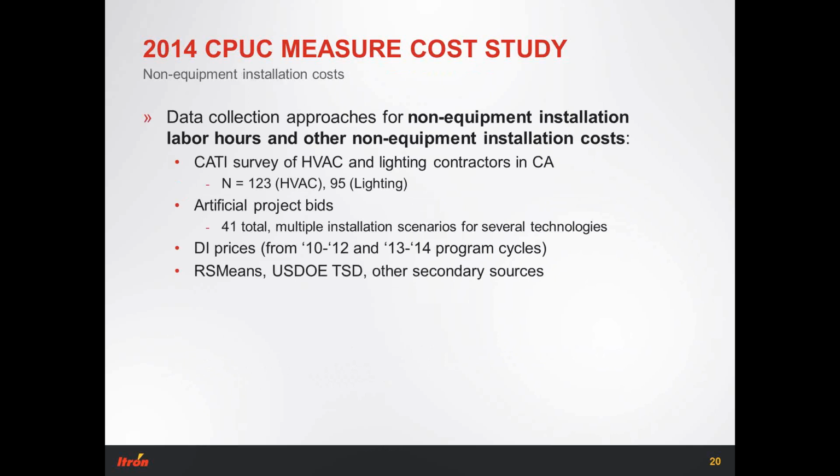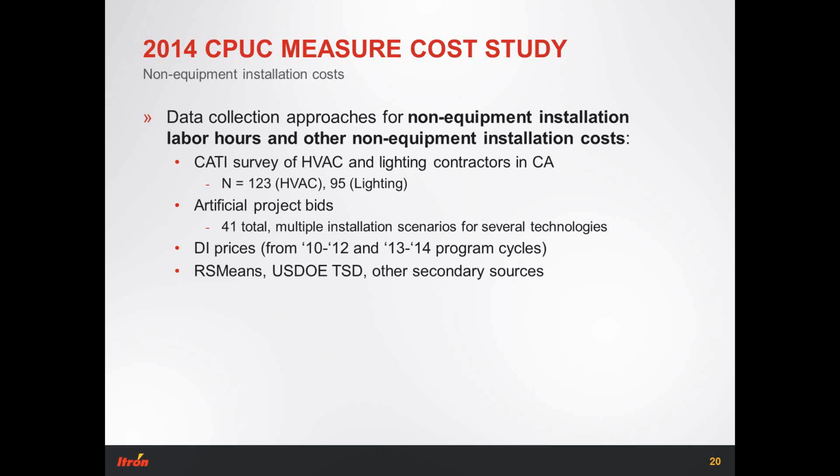Now, on the labor side, we decided to split the estimates of installation labor hours from the question of labor rates. And so to develop installation labor hour estimates, for most of the small HVAC and lighting, we used a very large contractor survey. We had very large sample frames in the tens of thousands, and we got roughly 100 completes each. And we did a telephone survey. We had a variety of installation scenarios.